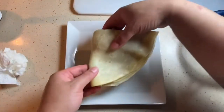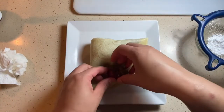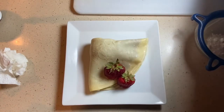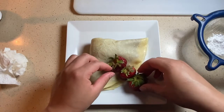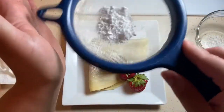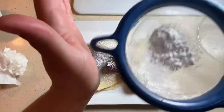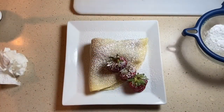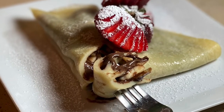Alright, so right now we're just going to plate this up, putting it dead center. Normally you'd probably use a bigger plate but it's the plate I have. We're going to drop some strawberries on here. When it comes to plating, you kind of want to visualize your plate before you begin. It's still stunning, it's still beautiful — look at that. I ate it, guys. Anyways, thanks for stopping by.